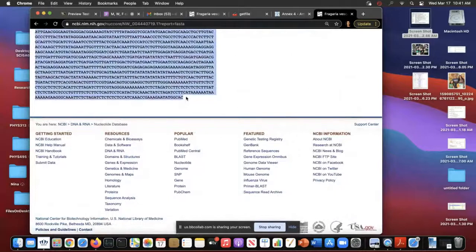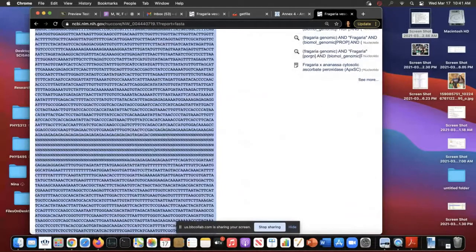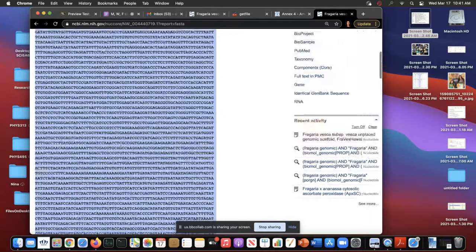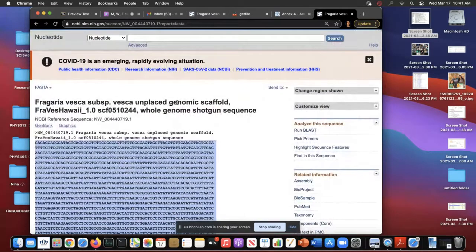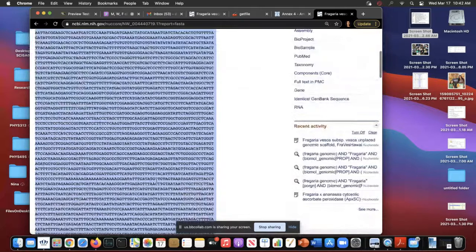So it's some chunk, as you see here in the description. Oh, look at that. There's a bunch of N's. See a bunch of N's here in the middle? That means that either the sequence coming from this end and this end didn't overlap, and they just closed them by putting this bunch of N's as glue, or the sequence right here was bad quality and they couldn't call it. But because it's just a stretch of N's, I think this is what they did. When you see this word scaffold, basically it's like, I have some contigs, I know they go together, but I don't have the whole piece. So that's how they are gluing them.